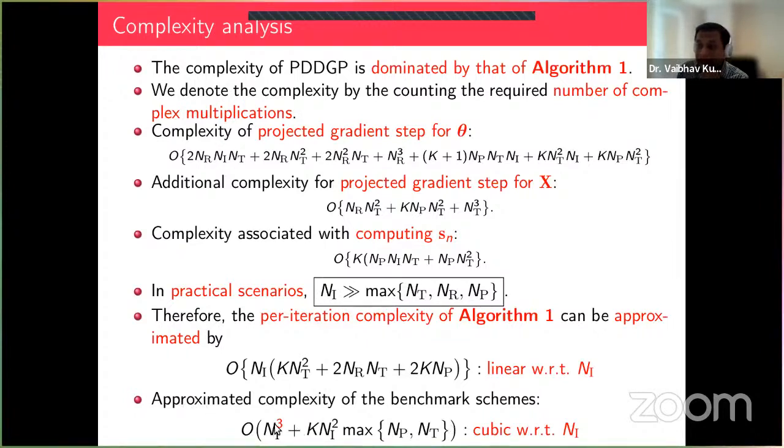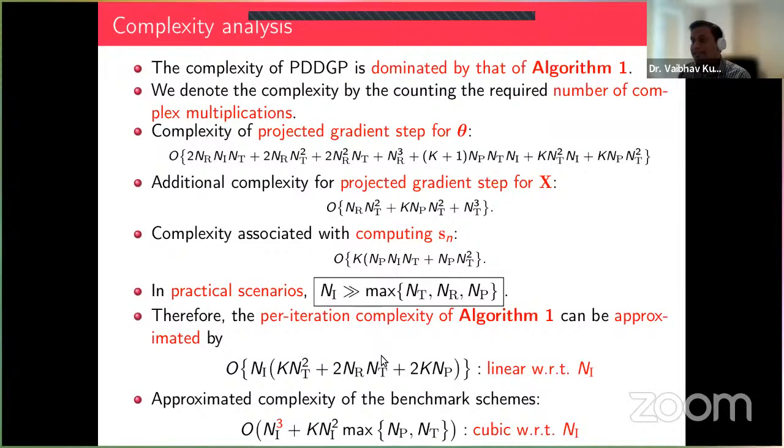In that case, for the benchmark scheme, the WMSE approach that I already discussed, the approximated complexity grows with the third power of Ni. Now imagine if I have 256 tiles, or maybe 1,000 tiles, an algorithm growing to the third power of that is not so charming. It is difficult to solve and will take a lot of time. But in the complexity analysis I presented here, the complexity of our algorithm grows linearly with Ni, and that is the best you can get in these sorts of IRS systems. You can't go below linear, you can't get log or something like that.